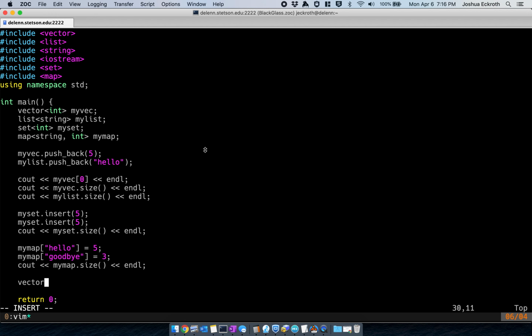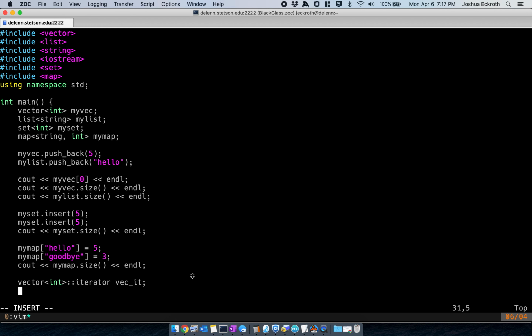The way you establish an iterator is, its formal type is actually defined as a subclass inside vector or inside list or whatever it is. So you would use the double colon iterator. You can do reverse iterator, you can do constant iterator, but most common is just a regular iterator. We often call it IT, but I'm going to have a couple of them, so I'll rename it. So there is my type of thing. Now, you always got to match the type of values in your container, in this case int. Otherwise, it won't even know what it's pointing to.